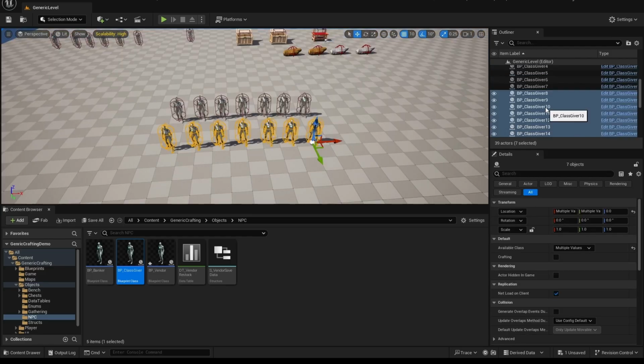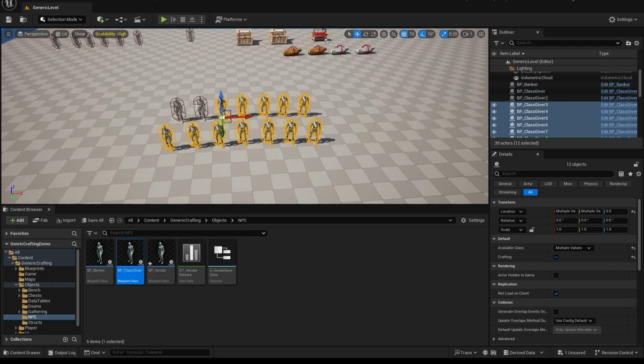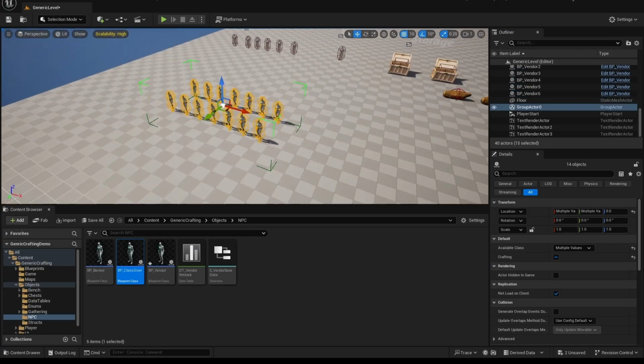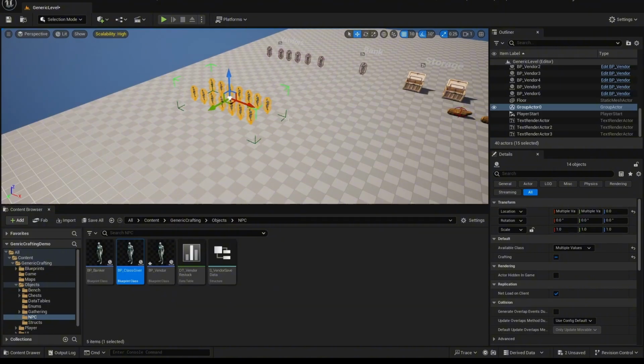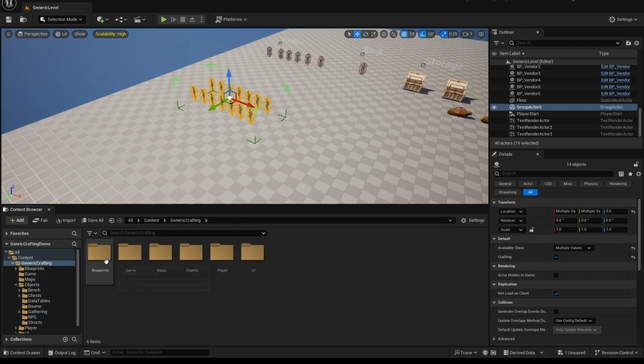Okay, so now that you've got all your class givers set up in the world, I'm actually just going to group mine together. That way I can move them around because I don't like them being right here in the middle of the floor. Control G. I'm just going to put them over here somewhere, so I can add a little label to them later on. But once you've got all those put out into the world with all of their values set up, we can go ahead and start working on the interaction logic.